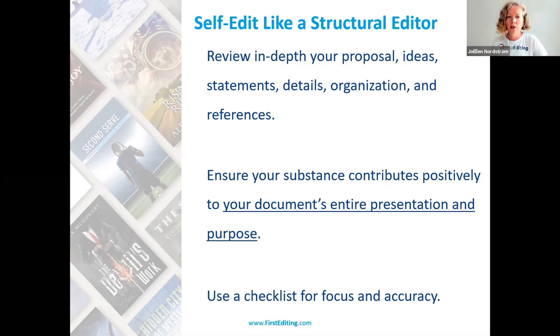When you're doing the structural editing, you're going to look at your proposals, ideas. How are you putting together this entire manuscript? How does it fit? And does it fulfill that promise, that blurb that I've asked you to write, so that you are delivering what you promised to your readers based upon what is the norm in your genre and in your area of writing. And use the checklist always for focus and accuracy so that nothing is overlooked.